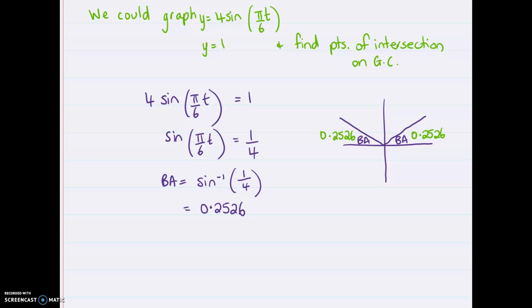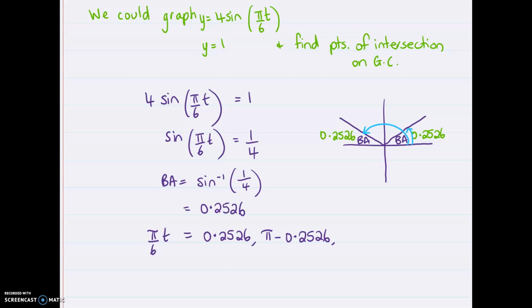So my 2 angles, keeping in mind my original angle was pi on 6t, that was theta. It's going to equal, the first one is 0.2526, and that's an angle just around to here. The next solution was around to there, so that's pi minus 0.2526. I'll show you what to do with that in the next step. But basically, pi is 3.14, and you'll subtract 0.2526 off it to get your value.